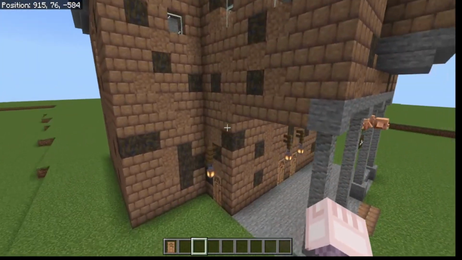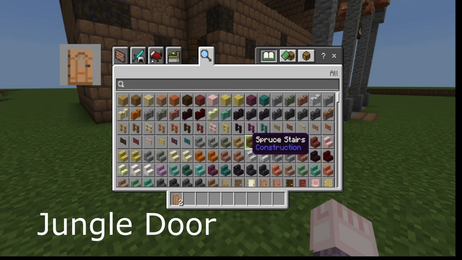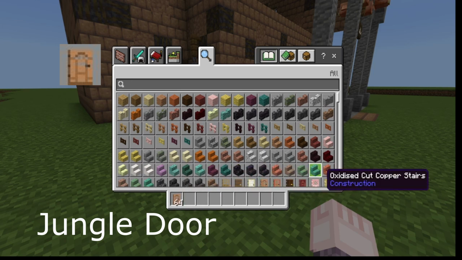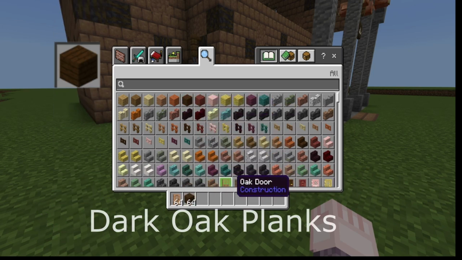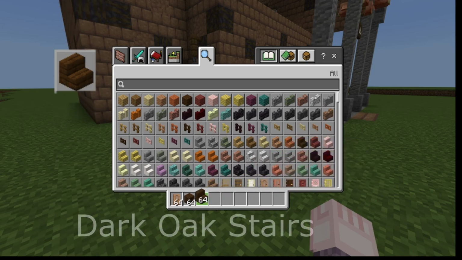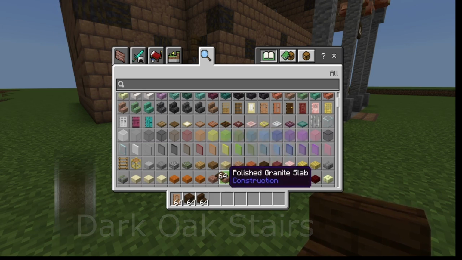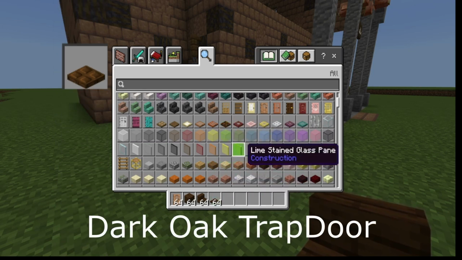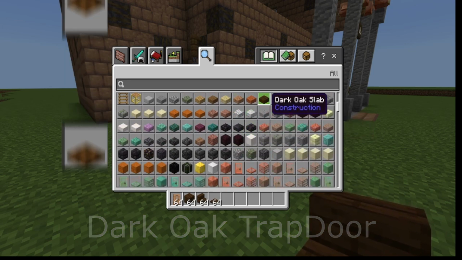Okay, so let's grab some equipment that we do know. We are going to want a jungle door, because when we replace the floor, it is going to change. It's going to upset them. So we're going to need a jungle door. We're also going to need dark oak planks, dark oak stairs, dark oak trapdoor, dark oak slabs.